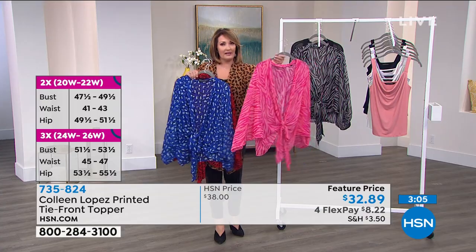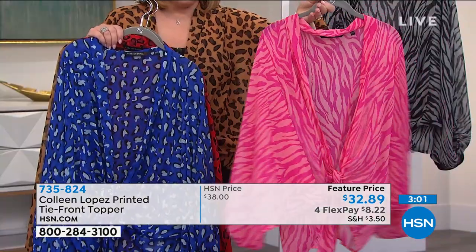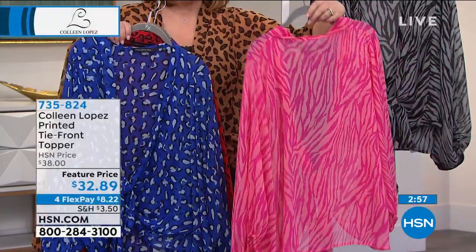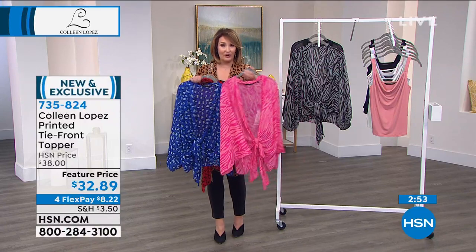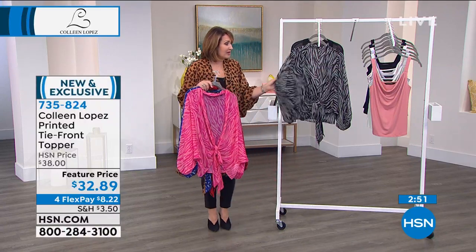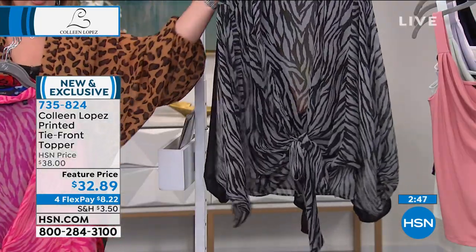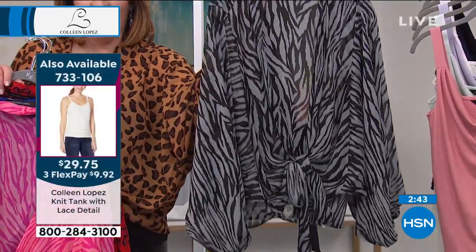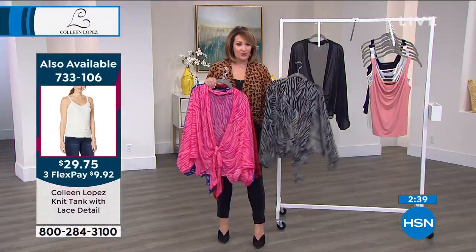Here is the pink zebra. And you can see it's kind of a corally pink with a berry pink. And that's what Christy's wearing. I'll get you the info one more time on her tank, because that tank is a great tank. It works with anything, but the berry in particular matches this really nicely. The last time we checked, the black zebra is almost gone. So the final call went out here. Here's what I have left here. We have extra small, small, 1, 2, and 3X. So that's it. If you can wear any of those sizes, remember, stay true.